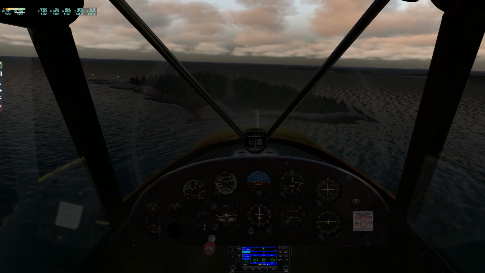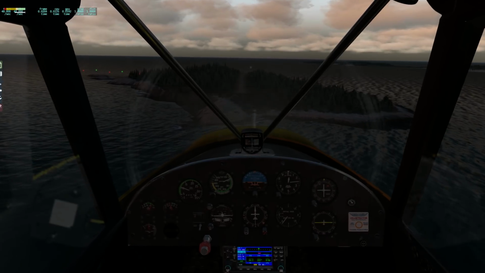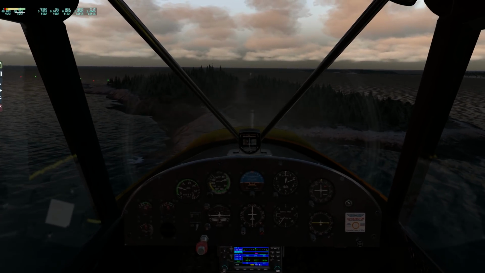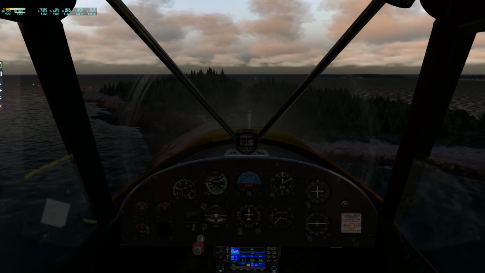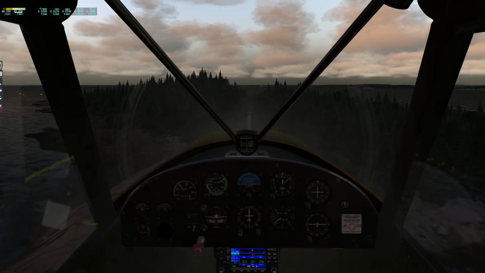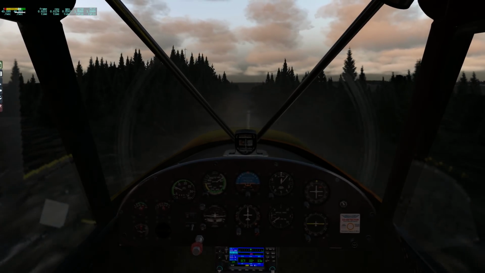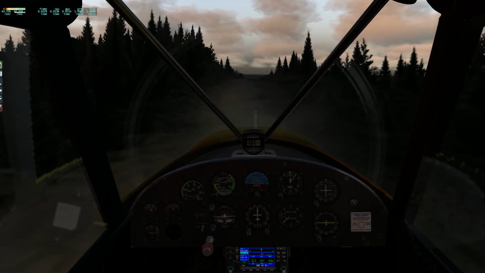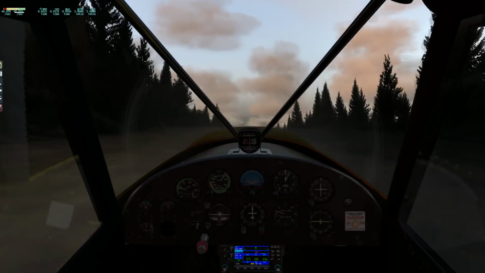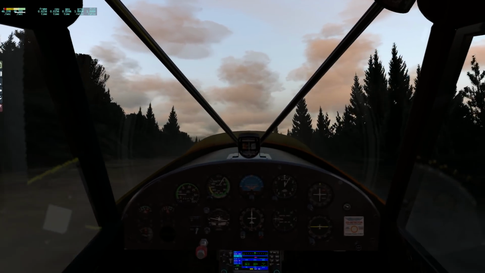Anyway, I'm going to shut up for a second while I try and perform this quite tricky landing here at Heron's Nest, and I'll put the link in the description of where you can download this from. Oh, I'm actually landing the wrong way, but anyway, let's try. I'm landing into the slope, which is not advisable. Crunch. There we go. A terrible landing, but we are down.